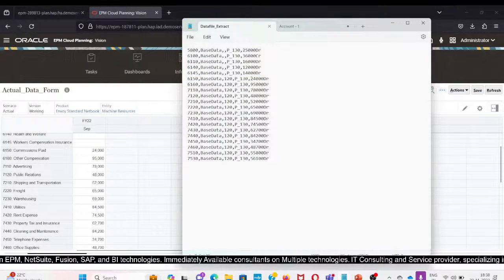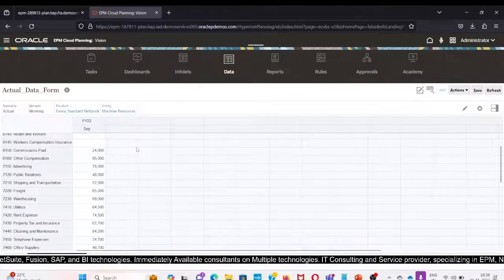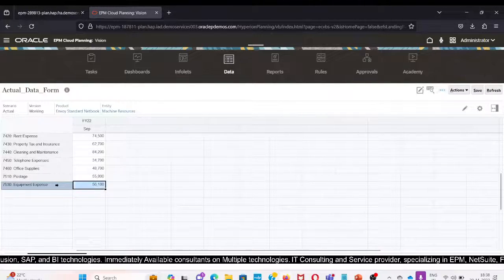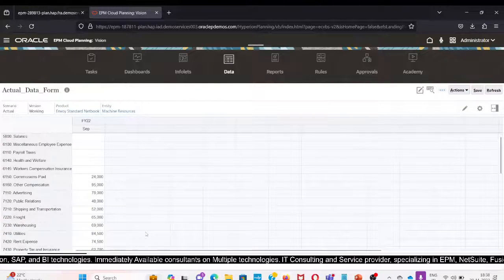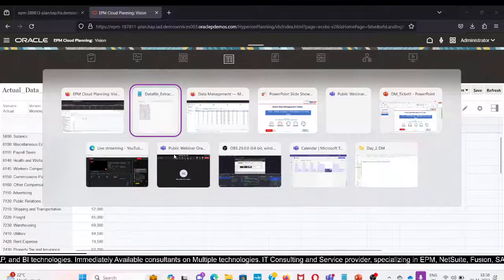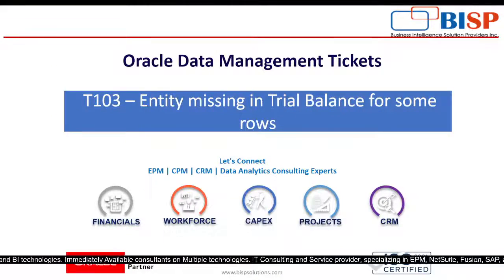So here we have 24,000 for 6150 till 7530. Okay, so here we have till 7530. The data is being loaded successfully. So this is a special case. In this special case, we load our data of trial balance.